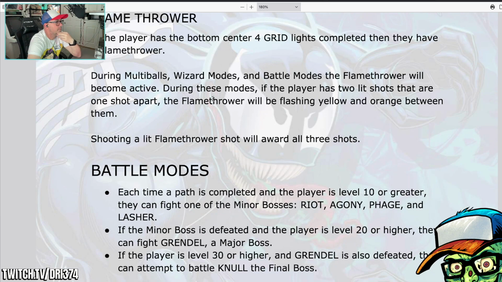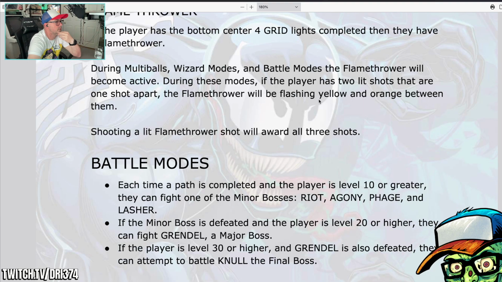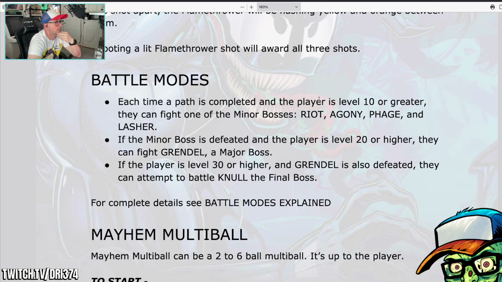Okay, so you can get a flamethrower. Shooting a lit flamethrower shot will award all 3 shots. This is effective during wizard modes, multi-balls, and battle modes. Battle modes: each time a path is completed and the player is level 10 or greater. I wonder if that level 10 is something you go up to during one game, or if that is the one that carries over. That's interesting.